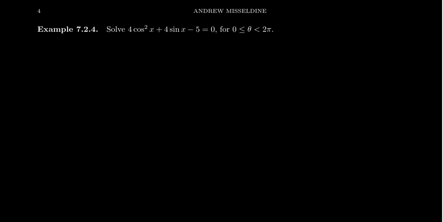It feels like a quadratic equation because you have your linear term, constant term, and quadratic term. But there's this mismatch—you have cosine squared and sine. If you had cosine squared and cosine, that'd be great. If you had sine squared and sine, that'd be great too. So it's the mismatch between cosine and sine. What do you do with that?